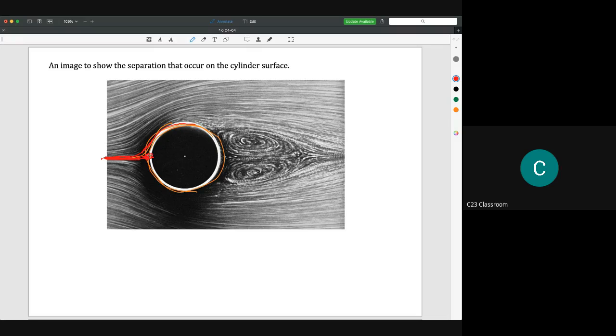And then the flow will go around the cylinder, until this point, where another stagnation point occurs. Why? Because it collides with another molecule from the bottom here. It stops for a while, and then it goes like this. So this is for ideal condition. So what is ideal condition?